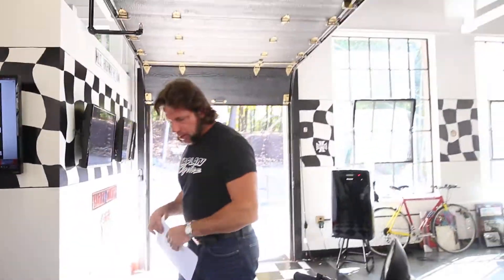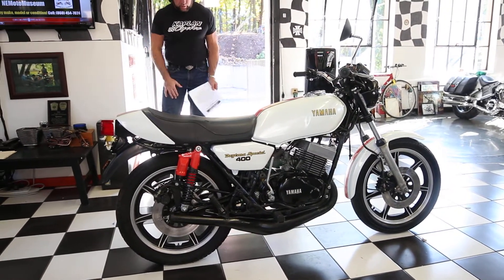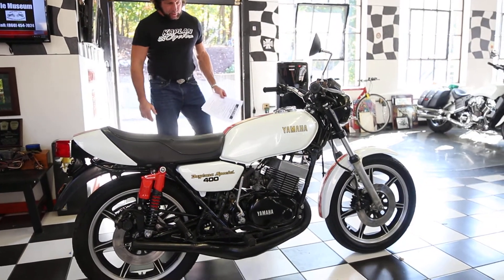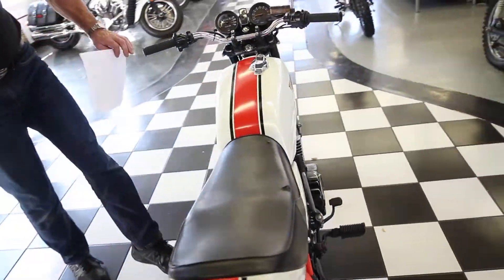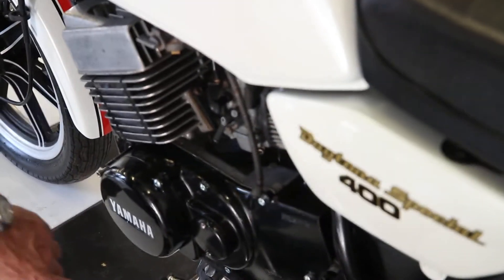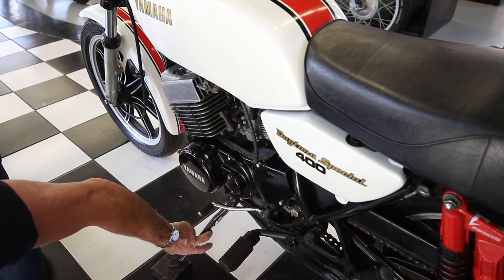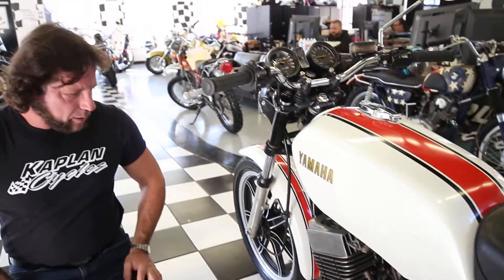If you have any questions about it, give us a call at 860-454-7024. This was our employee's bike. The chain on it is brand new — he just put a good chain on it. The shocks are beautiful. No road rash on the shifter or pegs — even the bottom of the pegs are good. There's a new spring on the kickstand. The motor's been repainted and redone at some point.